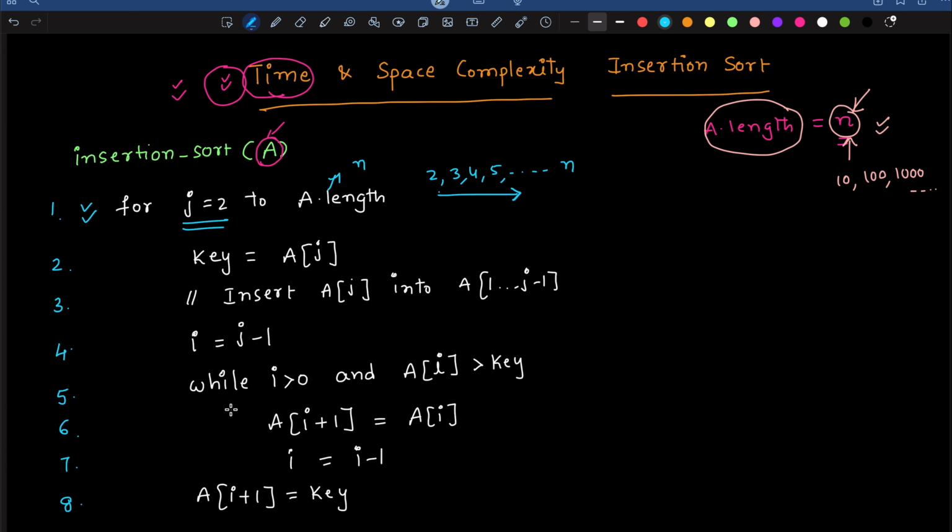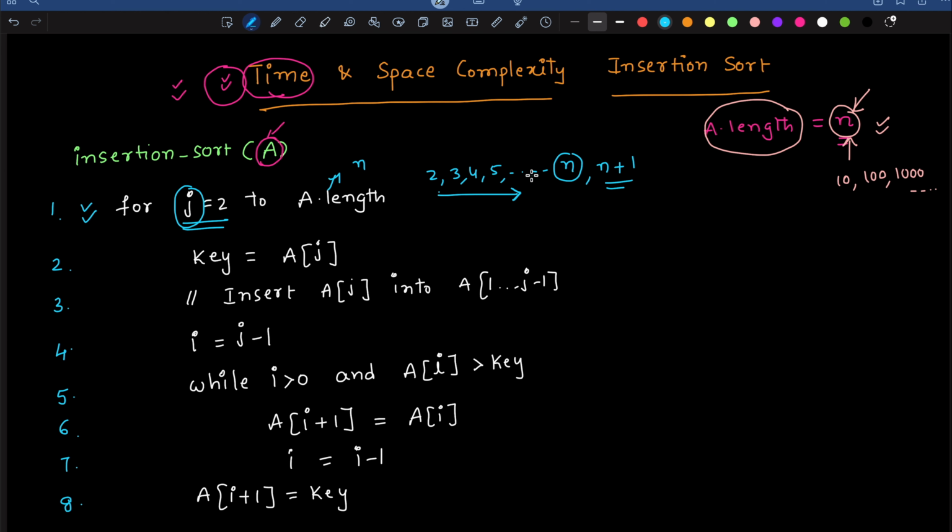But after j is equal to n, it will also go and check the condition. Every time the value of j will be incremented by 1. Now this statement will get executed till n plus 1, at which point the loop condition fails and we exit the loop.